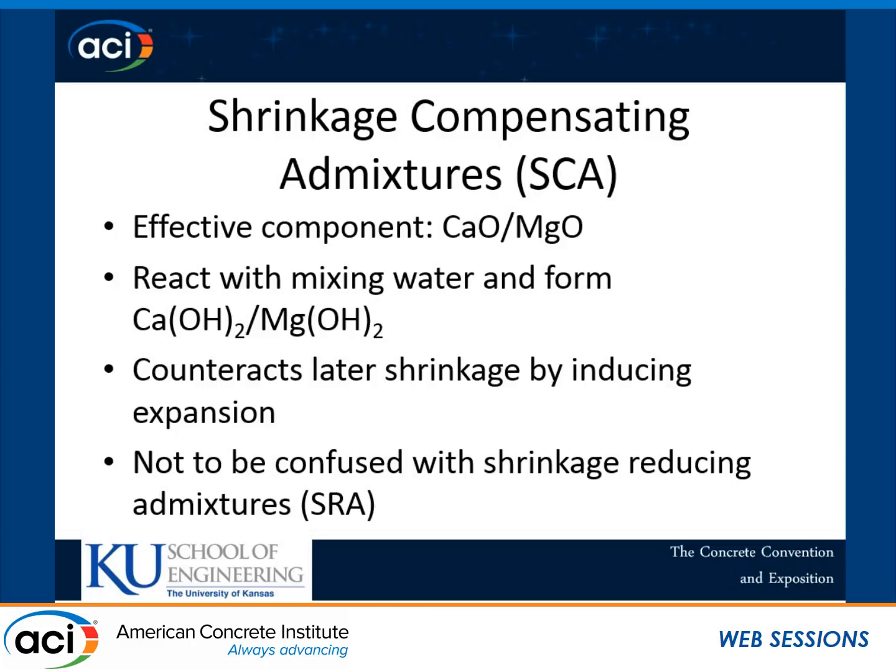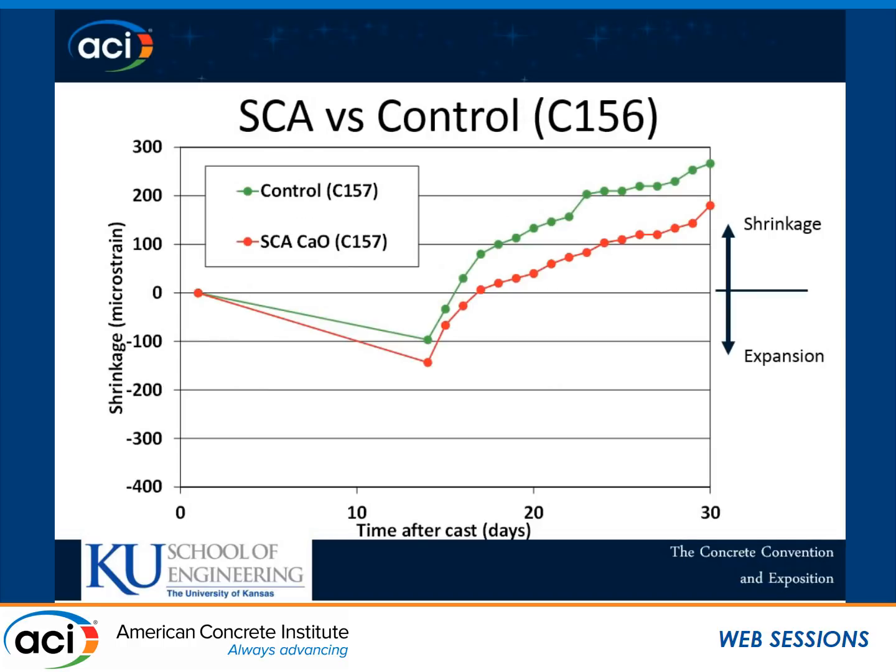Shrinkage-reducing admixture, also usually abbreviated as SRA, works by reducing the surface tension of the pore solution. So when concrete loses moisture, the driving force for shrinkage is lowered, and at a given period of time, our observed shrinkage is reduced. On the other hand, SCA, or shrinkage-compensating admixture, works by inducing an early age expansion and usually does not affect shrinkage. Now, when we first tested SCA in our lab, we found that using ASTM C157, we only observed 50 more microstrains of expansion by the end of the 14-day curing period compared to the control mixture.